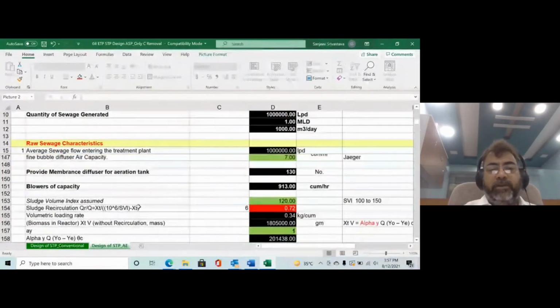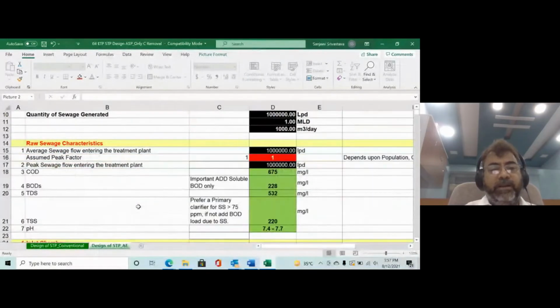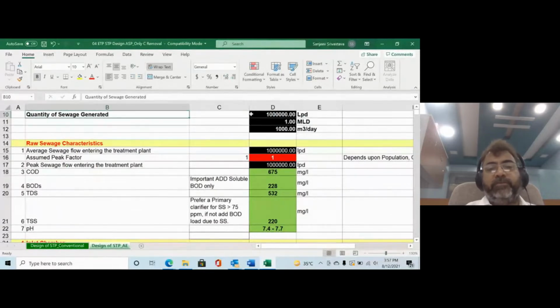And we go to our Excel file. Some areas were not important, so I've just hidden them. So, quantity of sewage generated. Maybe we continue to talk about the same plant for which we have designed a primary clarifier. We designed it for approximately how much? 1000 cubic meter per hour, which becomes a very huge flow rate, right? So 1000 cubic meter per hour becomes how many MLD?